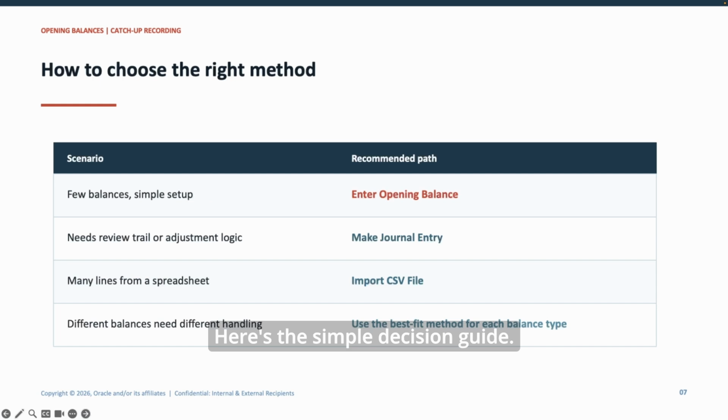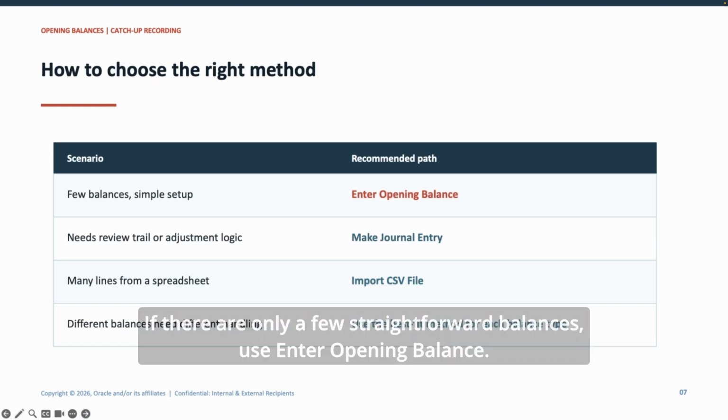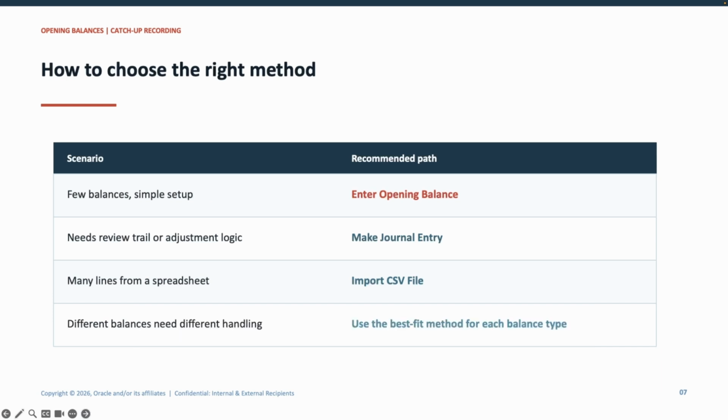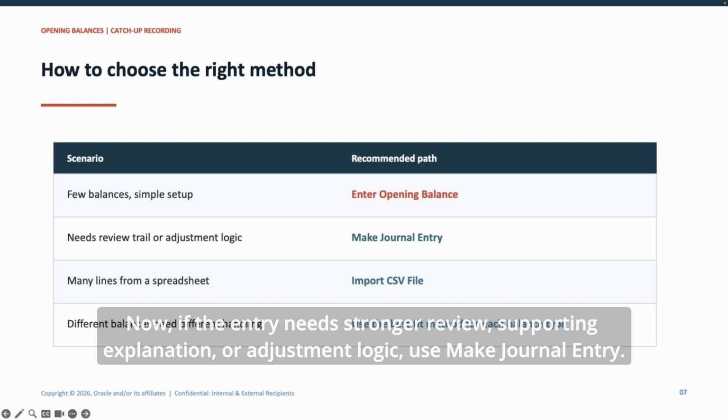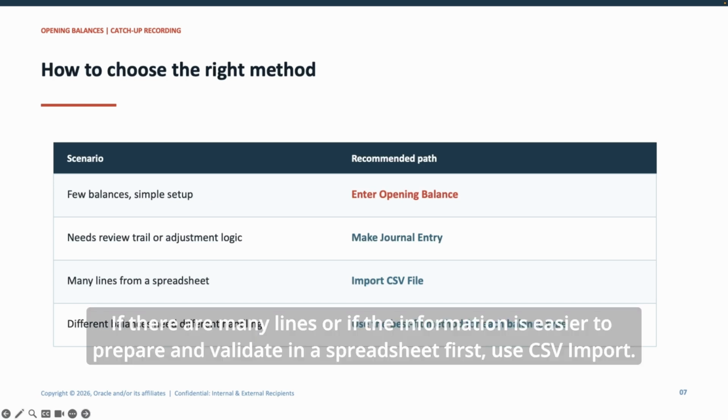Here's the simple decision guide. If there are only a few straightforward balances, use Enter Opening Balance. Now, if the entry needs stronger review, supporting explanation, or adjustment logic, use Make Journal Entry. If there are many lines or if the information is easier to prepare and validate in a spreadsheet first, use CSV Import.